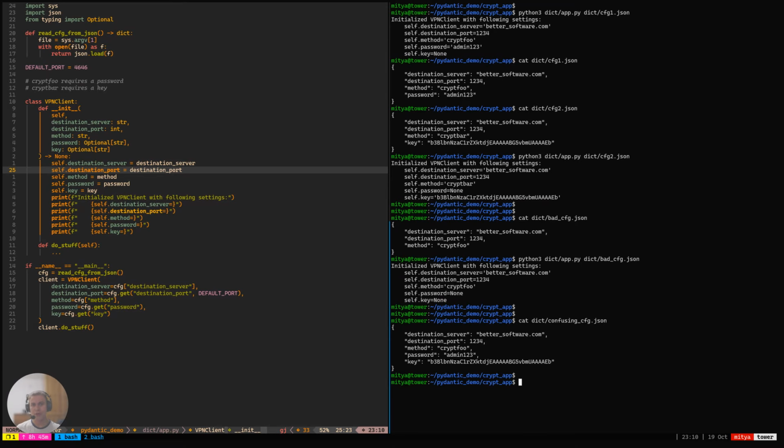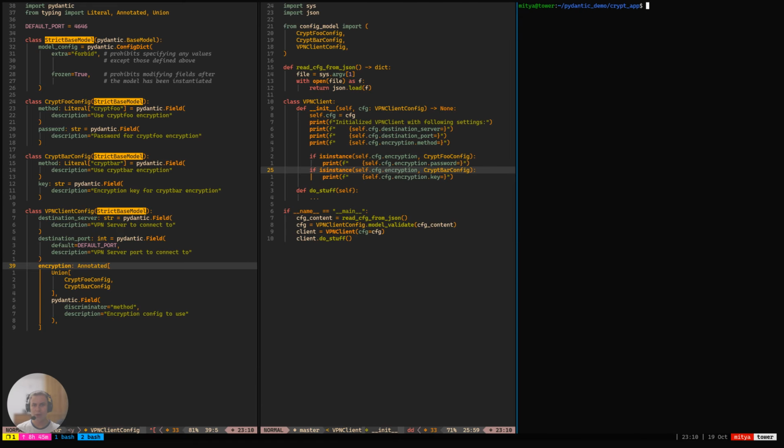So let me quickly switch to my second window in Tmux. Here we go. Now, here we have two files of Python code that actually implement the same kind of thing, but using Pydantic. Since the code base got a bit larger, I decided to split it in two files, just for clarity's sake. So I will explain to you a concept from Pydantic that we can use here to solve this issue entirely. The concept itself is called discriminated unions.